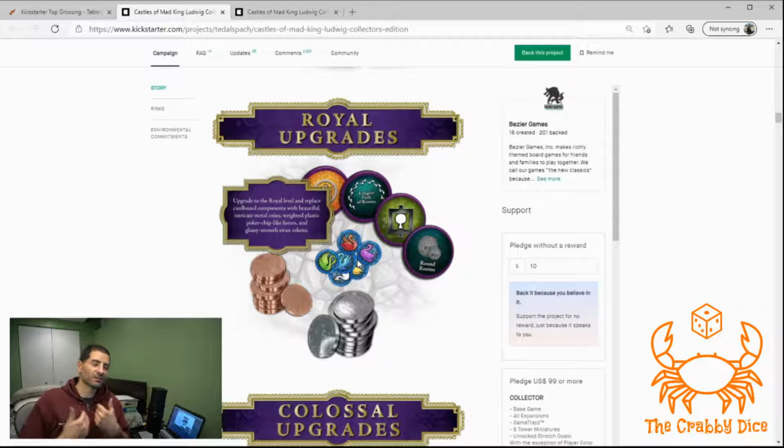Now the metal coins for me are not a huge plus. I have enough metal coins in my collection. I don't need more, but if you add it with the poker chips for both the secrets expansion tiles and the swans, and then the metal coins, all this for 30 bucks, that's a fantastic price. Usually just the metal coins will cost you 20 bucks, if not 25.